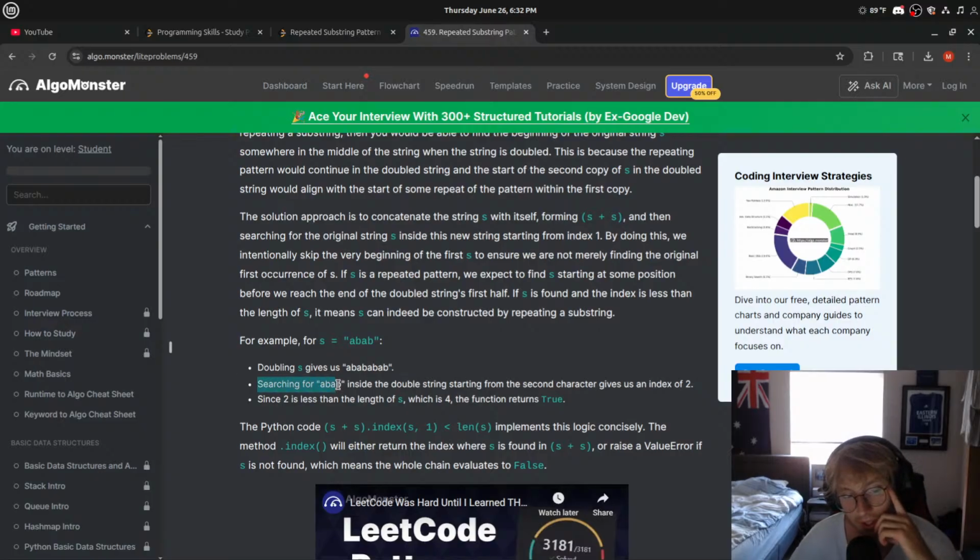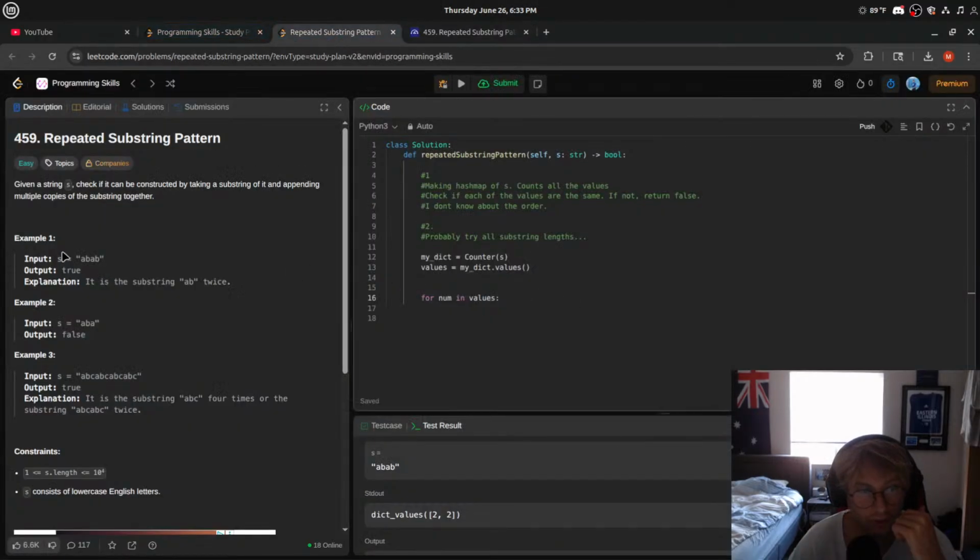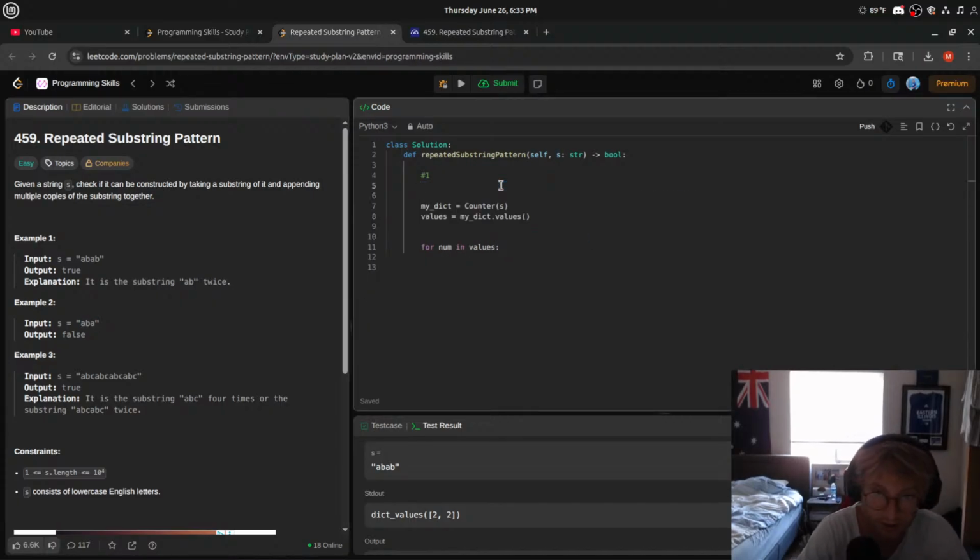Oh, wait, I'm thinking, okay. You'd probably always start with half the length, right? Because if the string is ABAB, if you start with half the length, then that's probably a good starting point. You keep halving it until you can find something, because if it's opposite, it won't work. So I think that's the way to go about it, right? No hash map, right?